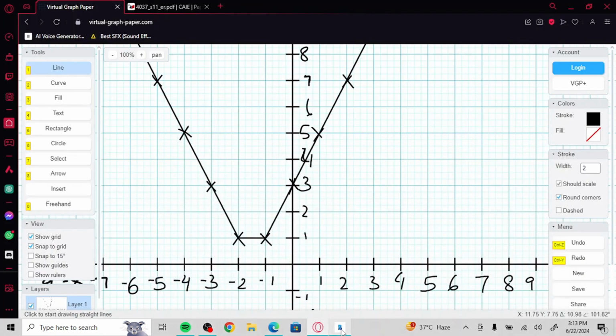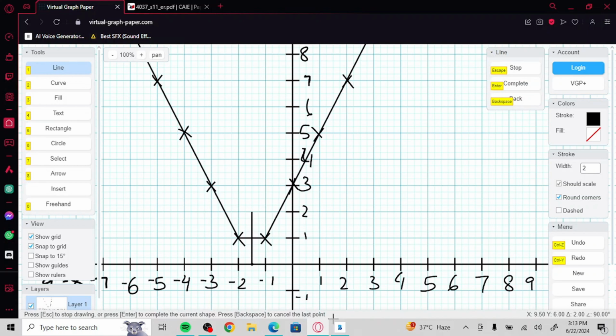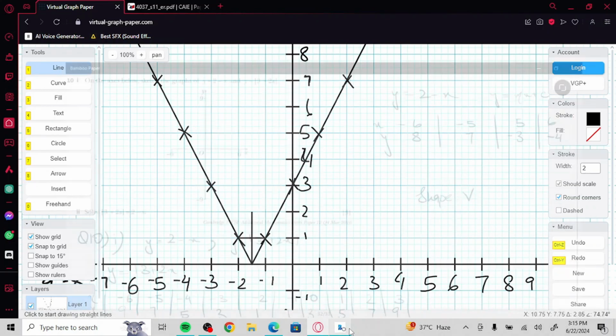Okay, so between these 2 points there is a crucial point for us, and obviously we are using a reflection of a graph, so that point will come between these 2 points. If we extend these 2 points like this, we get the point where y is equal to 0. Again, I'm explaining why I said that between these 2 points there is a crucial point which is missing. As this is going to be a reflection, we are going to create a perpendicular line just in between these and reflect this graph. So there's a crucial point between.